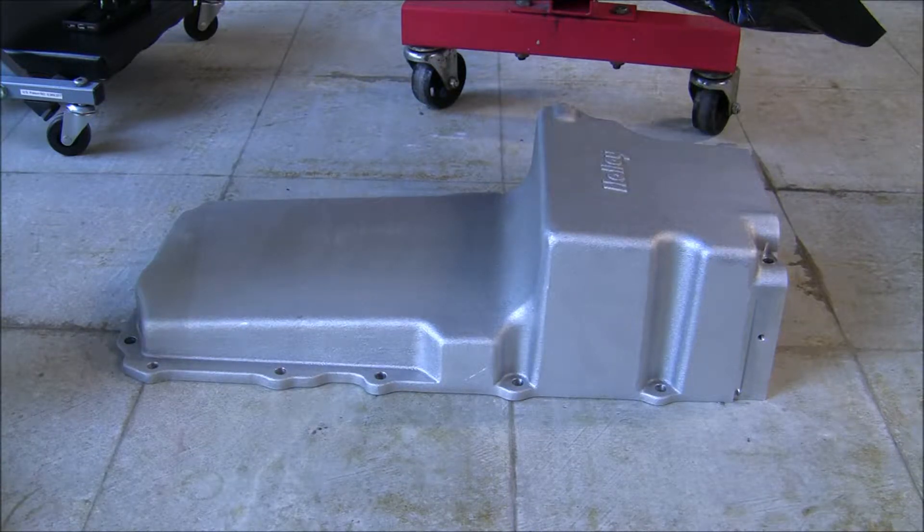I'm going to go ahead and put this on and see what happens. I already dry fitted it and it seems like it's got plenty of clearance, so I don't think there will be any clearance issues there. The only clearance issues I'm worried about are whether it's going to hit the subframe. If there are any issues, maybe we can adjust the engine mounts to push it higher or move it back.